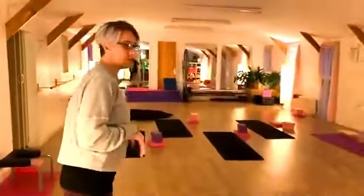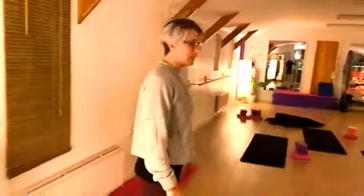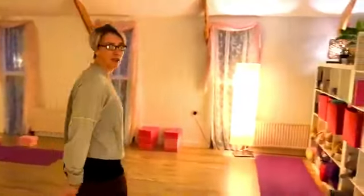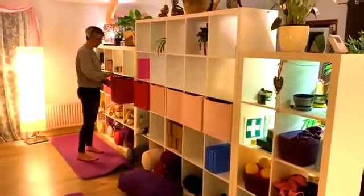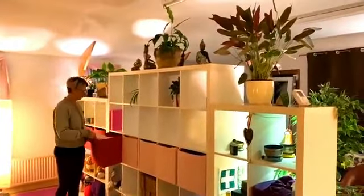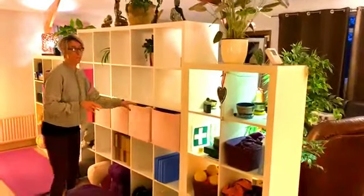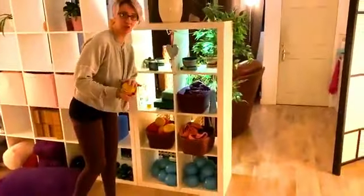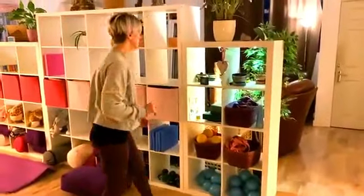Coming into our lovely space here, you can see it's nice and calm, clean and everything. We've got lots of equipment that we use at the studio. Can Paul see that? Yeah. We've got lots of balls that we use for Pilates. What else? We've got lovely soft cushions, bands for Pilates, blankets for yoga, so we have a nice little sleep, spiky balls to give you a massage, and then bands for yoga as well.